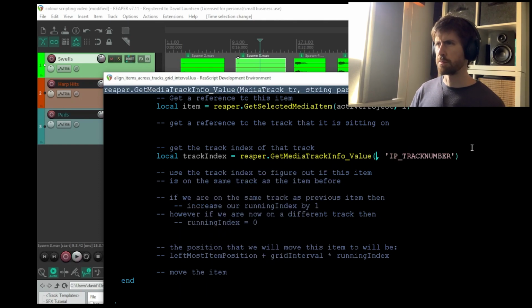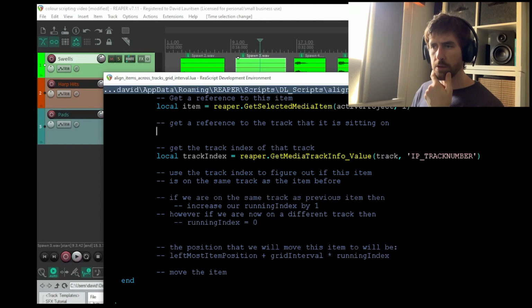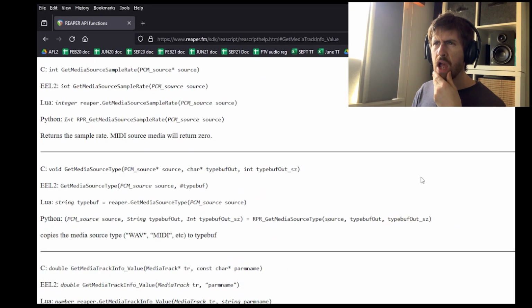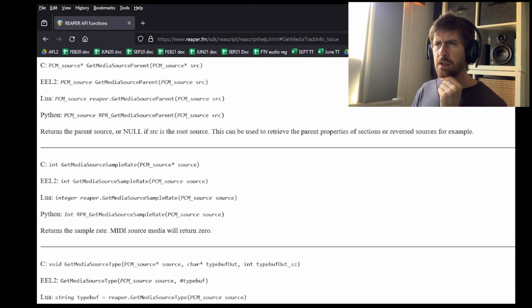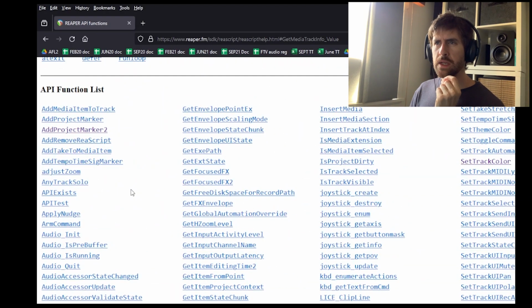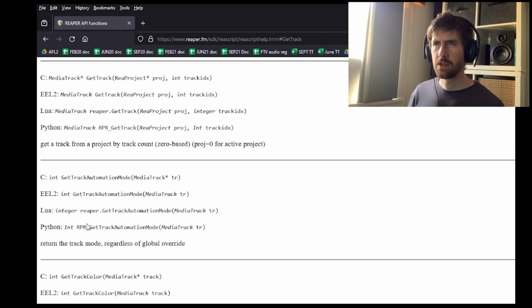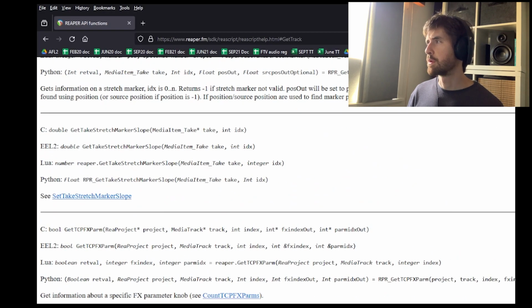This is going to be track. But we still need to get the track. Dropping the ball on that one a little bit, aren't I? Come on, Dave, get it together. Get track. No, we've already looked at that one.